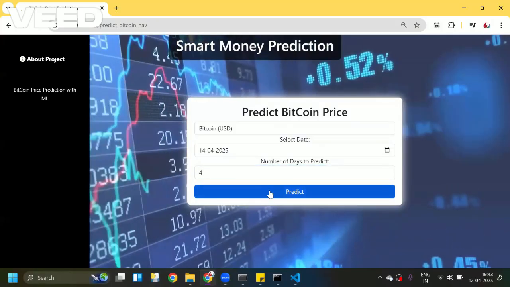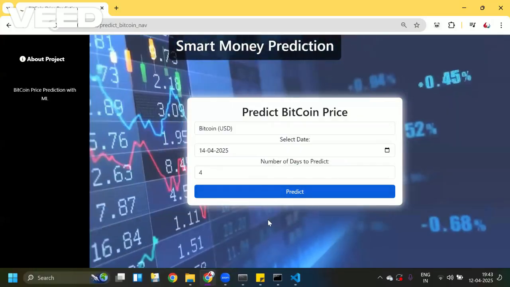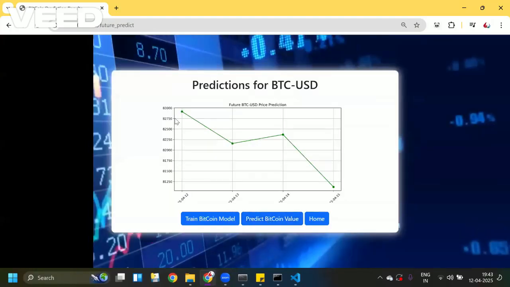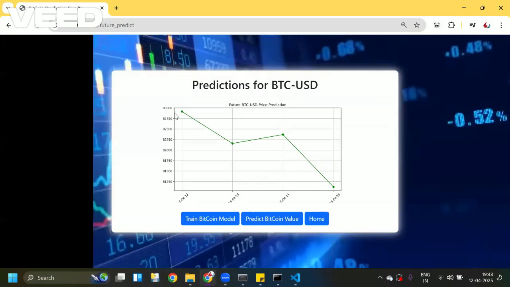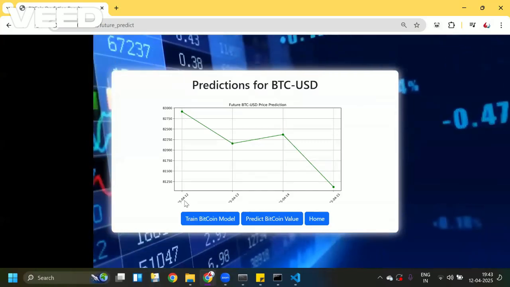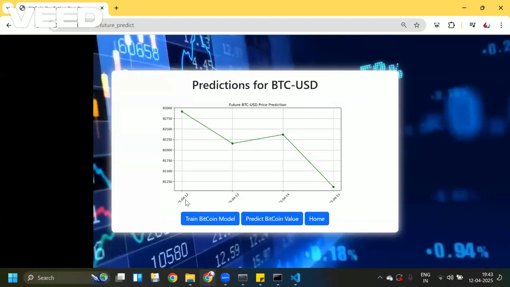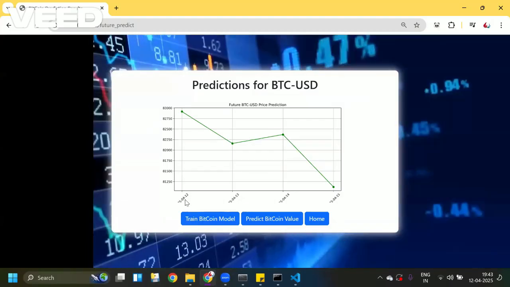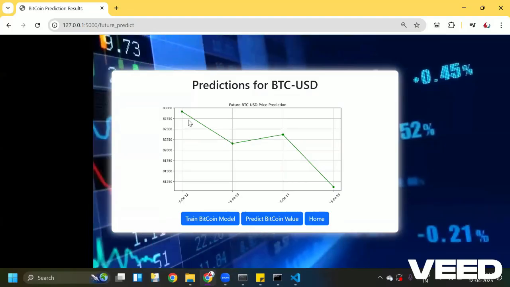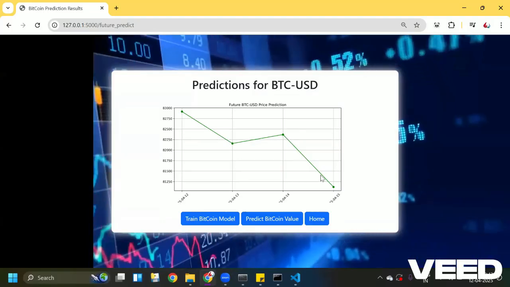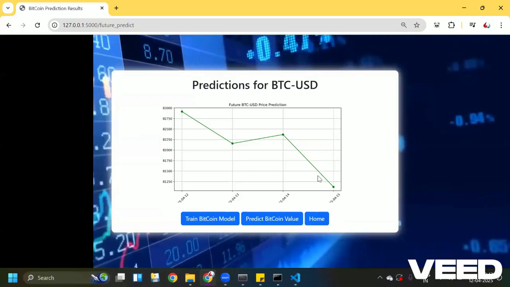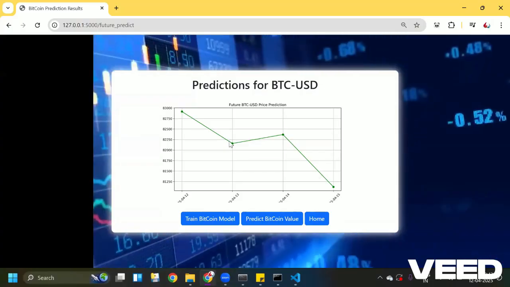Let's click on predict. You will get the predicted value for the next 4 days. On 12th April 2025 it will be this, and later on it will decrease. So this is a prediction of Bitcoin price.